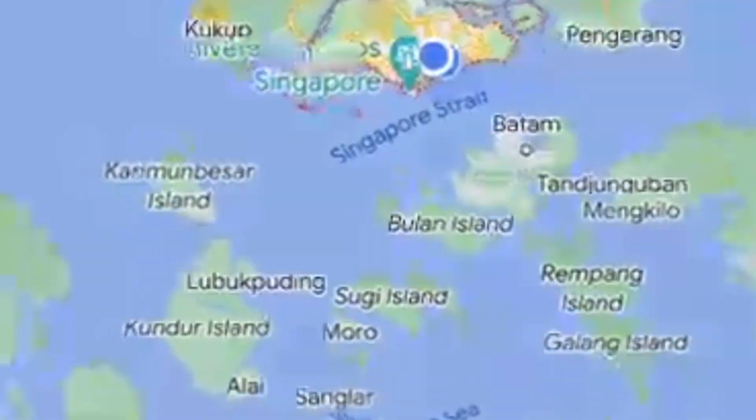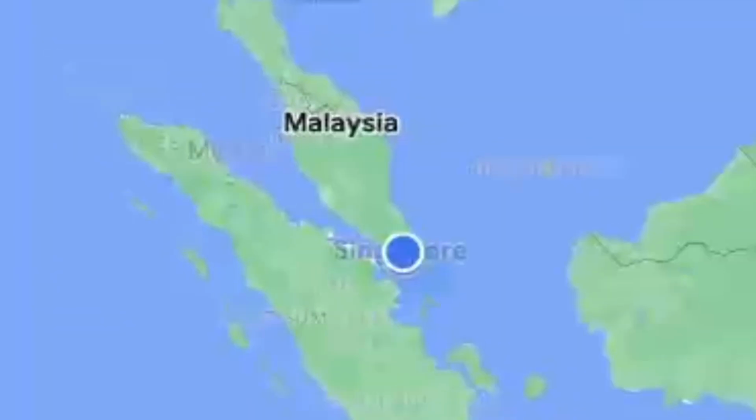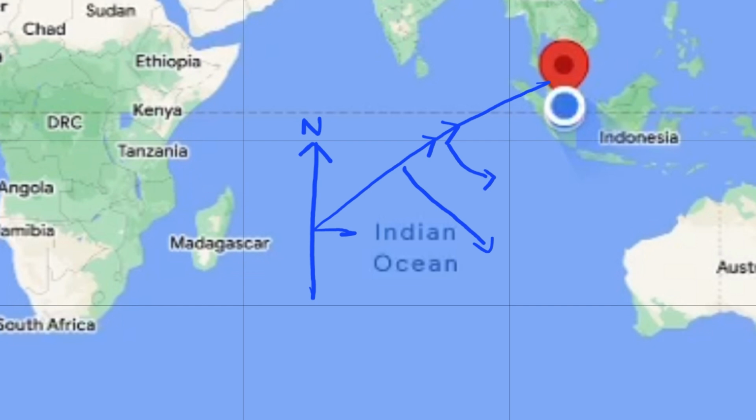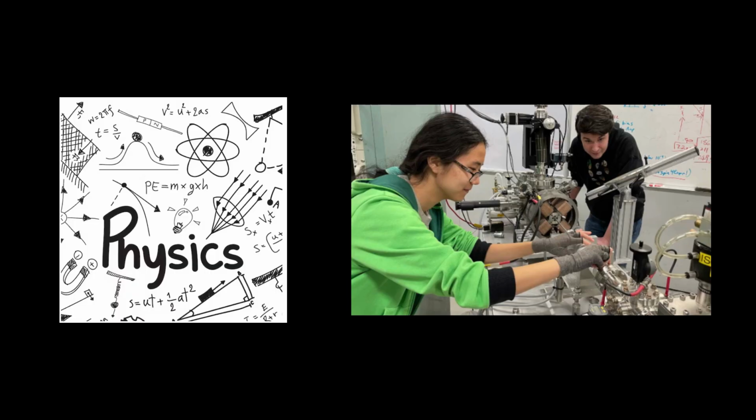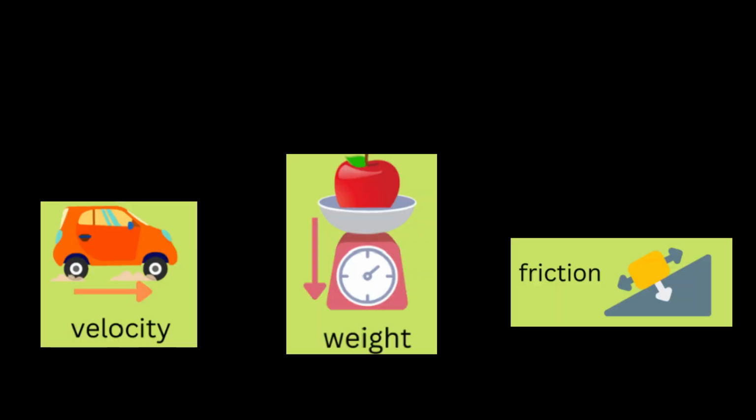What is a vector? A vector is a quantity having direction as well as magnitude, as it determines the position of one point in space relative to another. It is denoted by an arrow with a specific length and direction. Vectors are used in various fields, including physics and engineering. They are essential for describing physical quantities such as velocity, force, and weight.